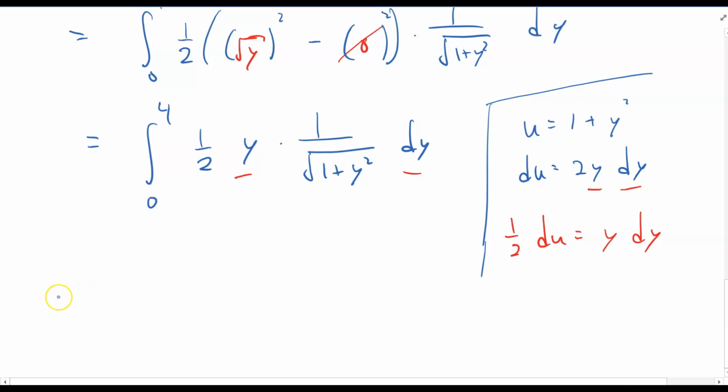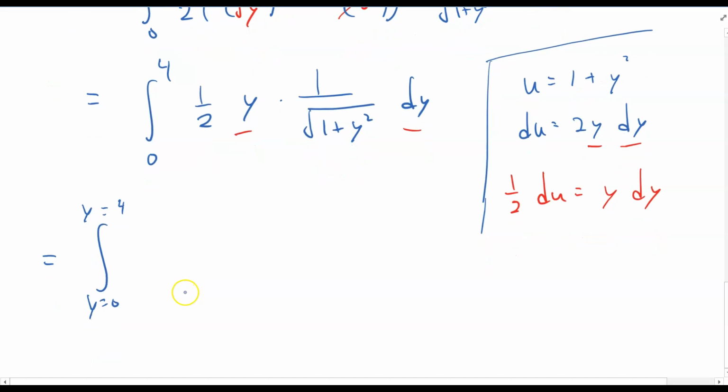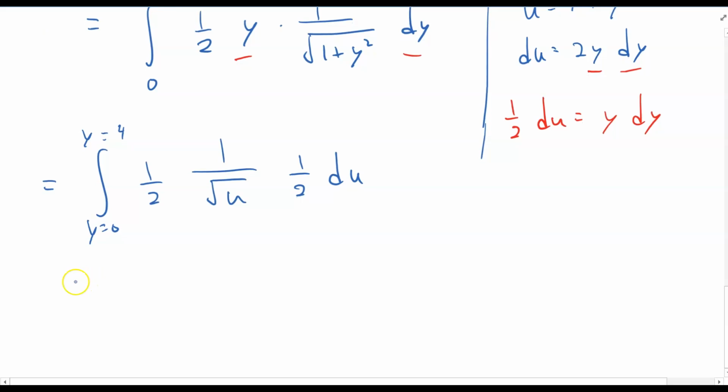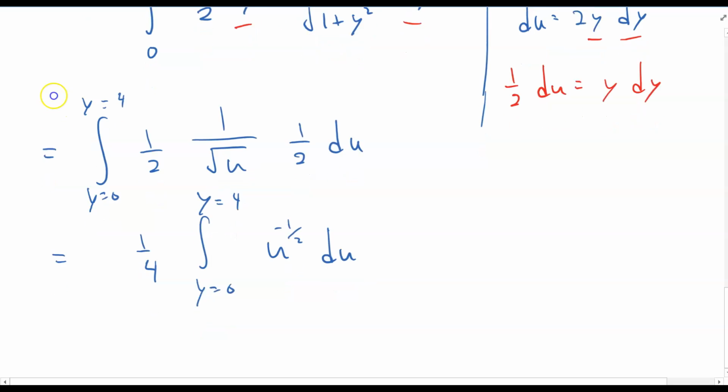How does this help us to evaluate the integral? Now we're still integrating from, I'm going to put this in for emphasis, y going from 0 to 4. This integral is going to turn into an integral involving u. The 1/2 stays there. Alright, y dy we're going to replace by 1/2 du. And then we have 1 over the square root of 1 plus y squared, which is what we call u. Alright, so that integral comes out fairly nice. We can multiply our 1/2 factors and bring that out to the front as 1/4. And then we've got a little bit more calculus to do here. 1 over the square root of u, let's write that as u to the negative 1/2 power. And then evaluate further. Find the antiderivative.